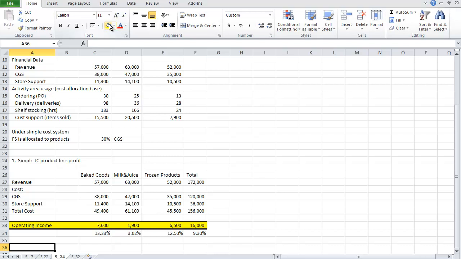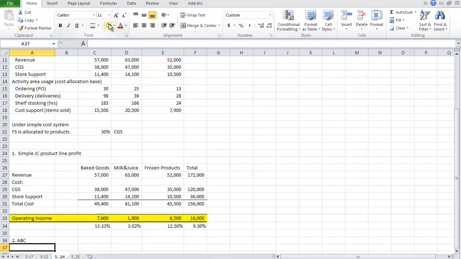So now, as you know, the next thing we need to do is actually prepare this based on activity-based costing. So we're going to use activity-based costing to come up with these same kinds of analysis so that we can then compare doing it in a simple way, as we learned in Chapter 4, doing it with the new way, which is activity-based costing, which we learned in Chapter 5, and then we can do some analysis. So that's how we'll do that.